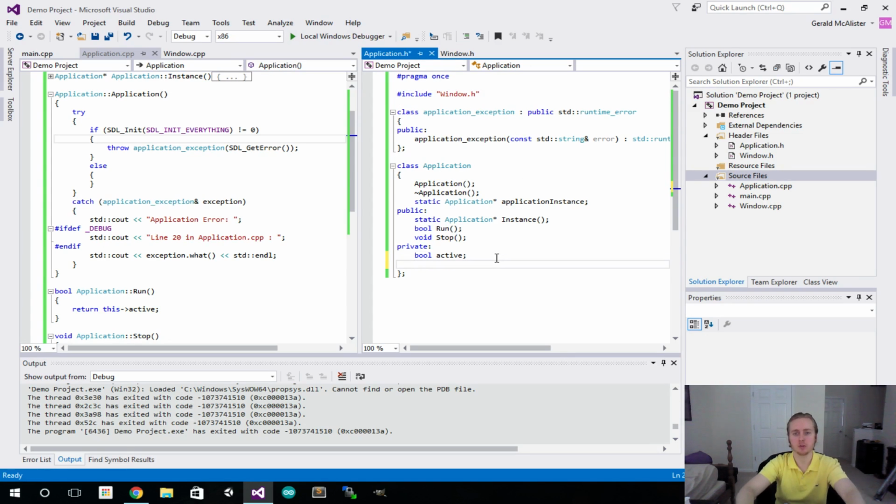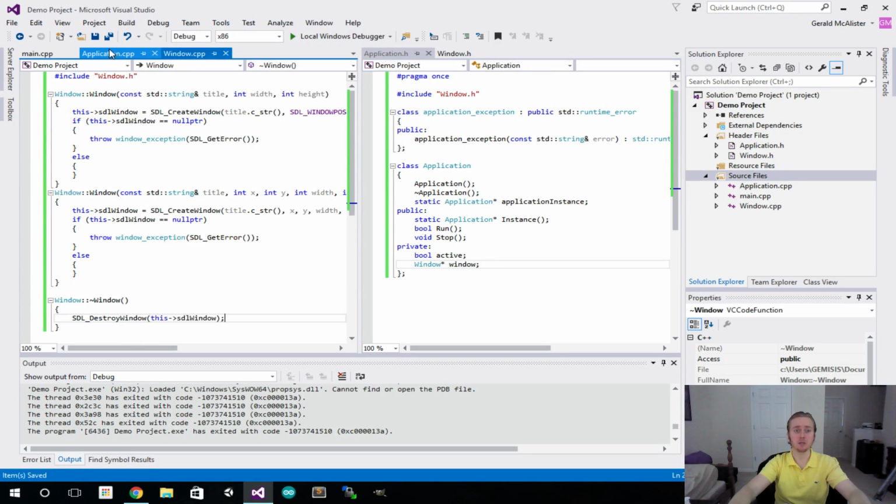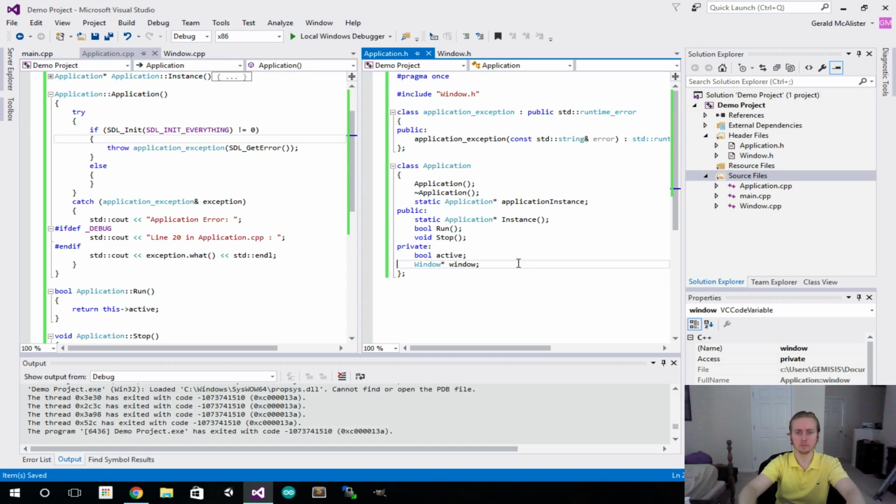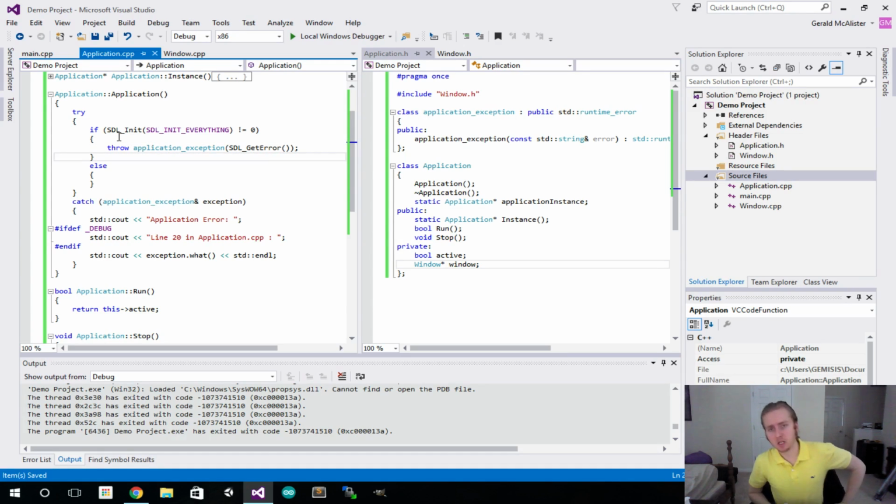Now what we want to do is add our window object here. We're going to do a pointer to it because, again, we want to make sure that we clean that up properly. Though I guess we could do a shared pointer there. I'm not going to worry about it. It's all set up to be automatically cleaned up at the end anyways. So we might revisit this later and redo parts of it, but for right now this should be it. And the reason we'd revisit it is not because this is incorrect, but because there's going to be some more stuff that we're going to want to add, especially for the virtual reality side of these. We're going to want to do some things like addressing direct mode and stuff, but for right now this is all good.